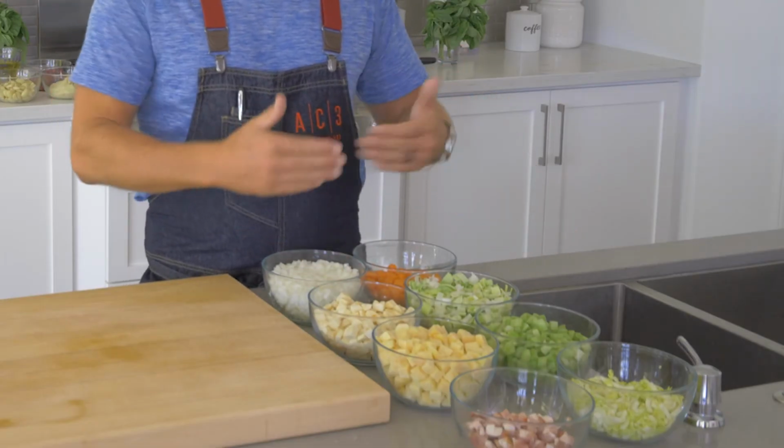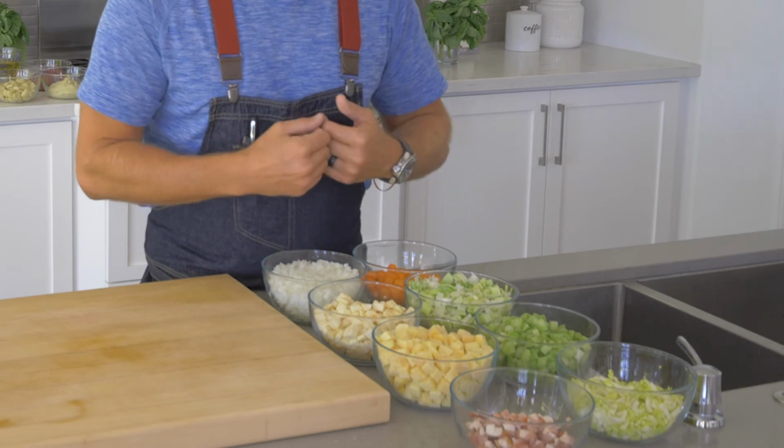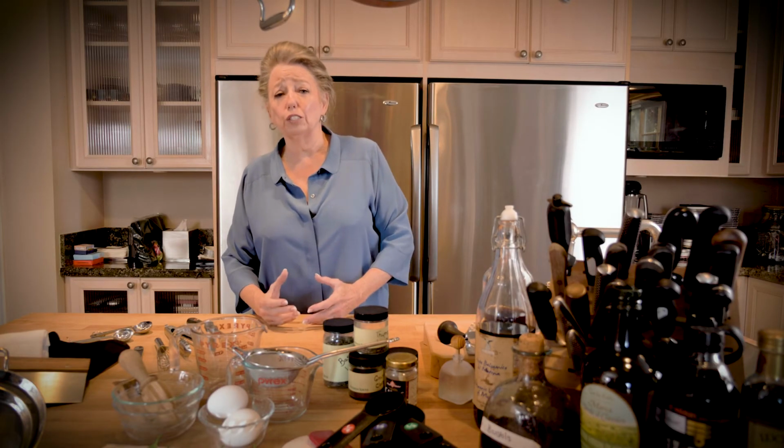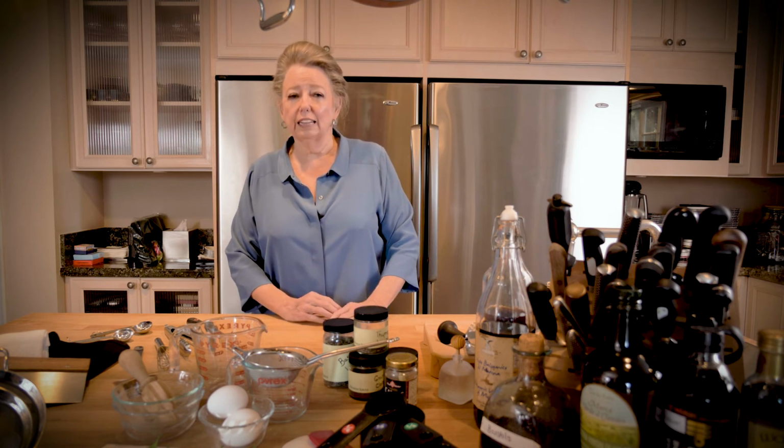What you do is get everything together, and the way you start is by reading the recipe. If you don't like the way the recipe is written, if it seems confusing, you can make bullet points for yourself so that it flows in a way that makes sense to you. And then you assemble all of your ingredients, not only the food ingredients, but also all the tools you might need, like a citrus reamer, measuring cups, spoons, things like that.